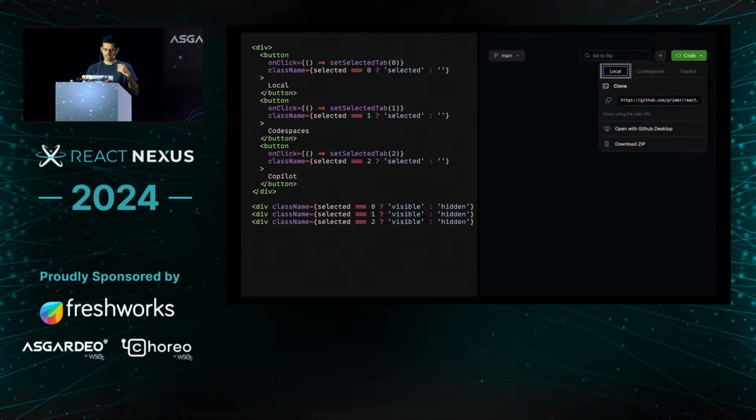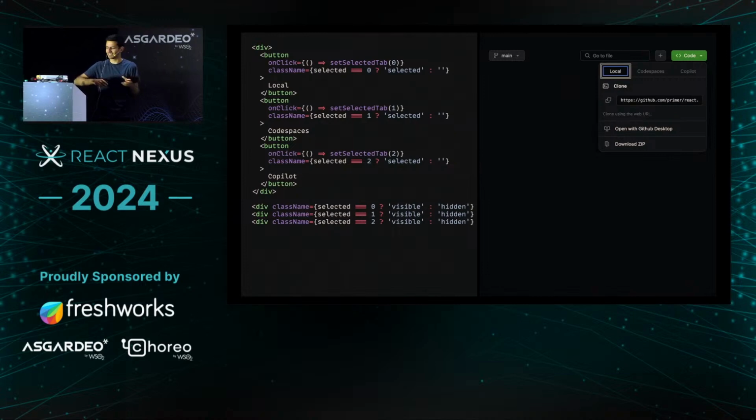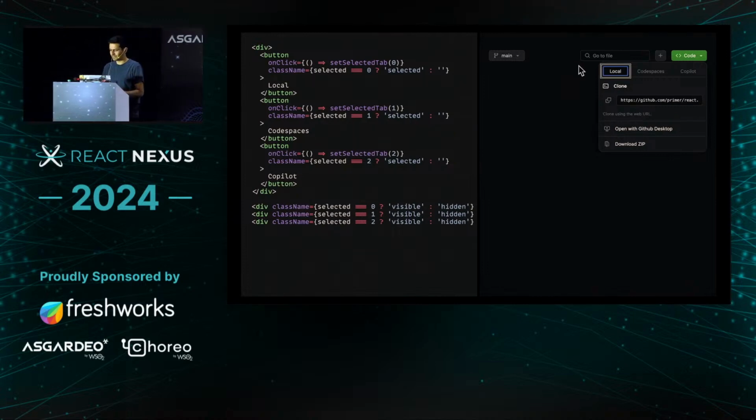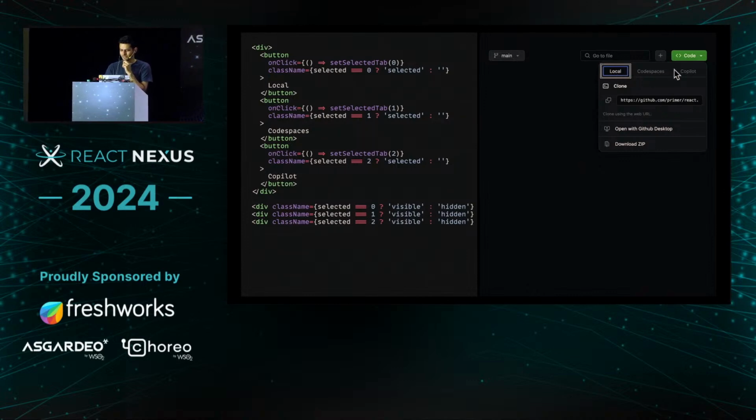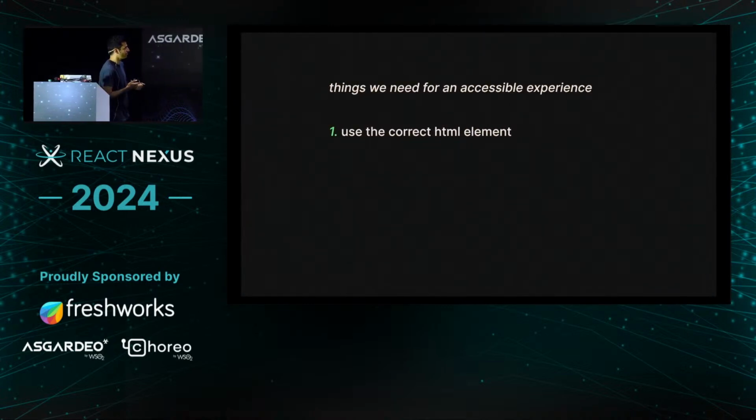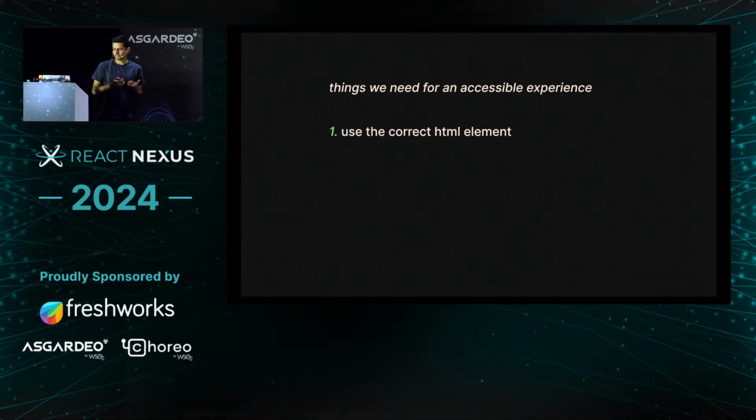So I did not use a div there. I did use a button, so I did the right thing. But if you look at this UI, all of these things are essentially buttons. There's some buttons, these 3 buttons on the top. There's a copy button. These 3 are also buttons. So how do we differentiate these? And this is where you have to go through. Of course, you still have to use the correct HTML spec.